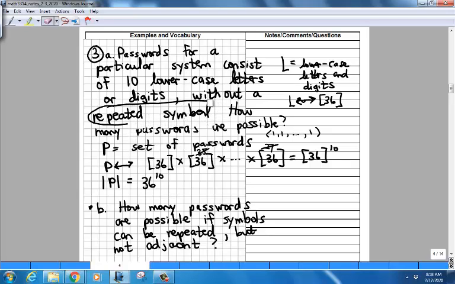It's kind of obvious, isn't it? Just think about what you would be doing if you were sitting at the machine trying to create an account on this network or website. They want you to give them a 10 symbol password, but the restriction is you can't have repeated symbols. So what would you do? You'd have 36 choices for the first one. What are you doing first there? Picking the first thing, right? That's normally what you would do in your typing. I don't think you work backwards there.